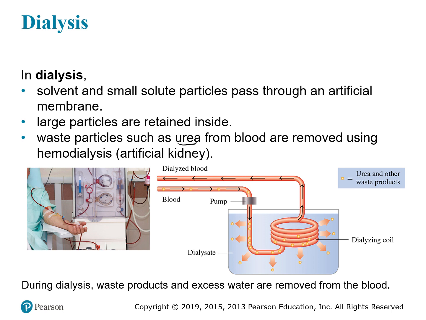So your blood is being pumped through this artificial membrane, right? And that's pretty much here. So the coil, it allows certain things out, doesn't let them flow back in. And then what you're left with is cleaner blood. So all the urea and other stuff is going to be left in the tank. And your blood will be purified so you can remove all of those waste products.